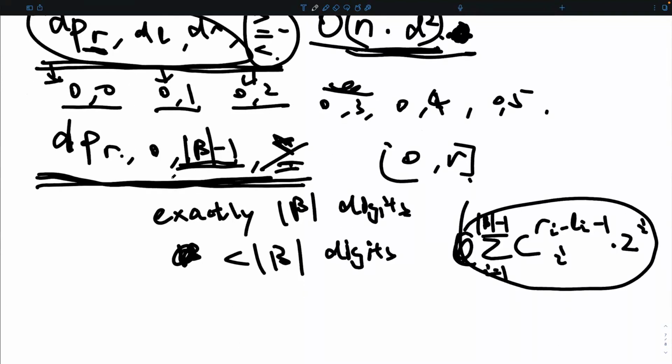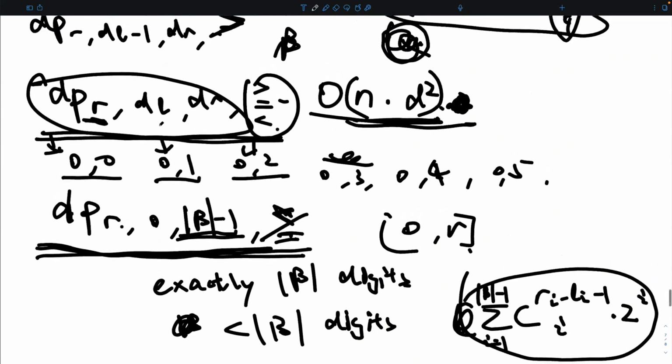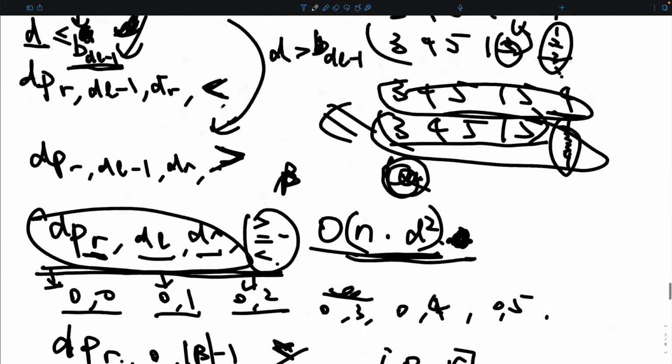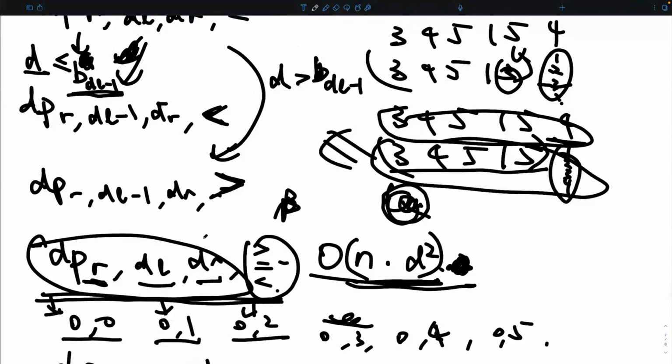I got a question here. DL and DR essentially is the range of digits that you have built so far in the final representation. Each time you decide to put a number in the front or in the end, you're effectively extending the range.